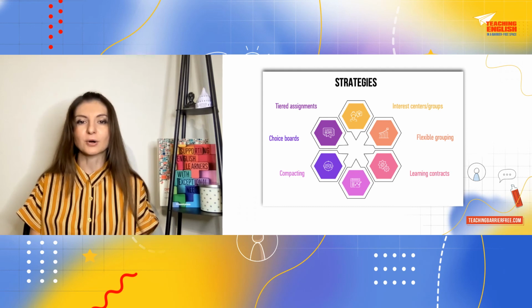Finally, learning contracts are made between a student and a teacher, laying out the teacher's expectations for the necessary skills to be demonstrated and the assignment's required components, with the student putting down the methods they would like to use to complete the assignment. This contract can allow students to use their preferred learning style, work at an ideal pace, and encourages independence and planning skills.